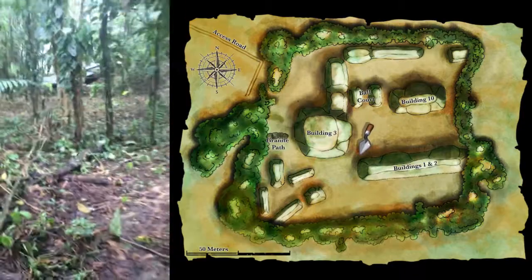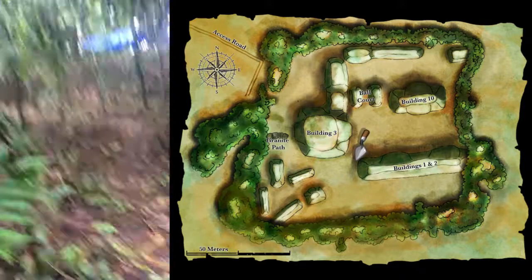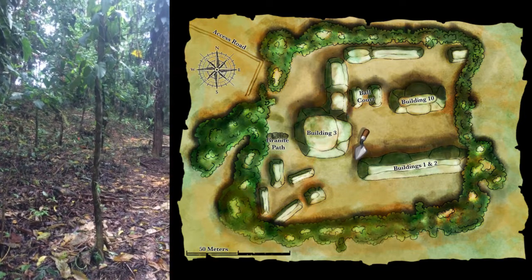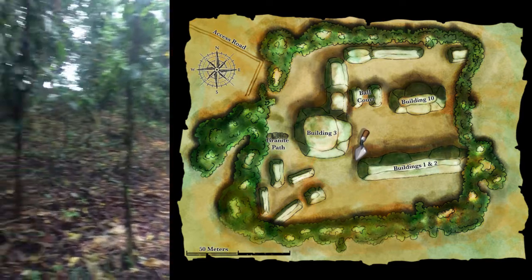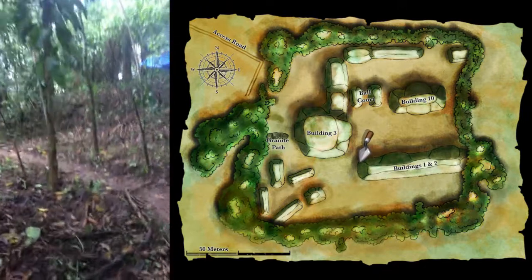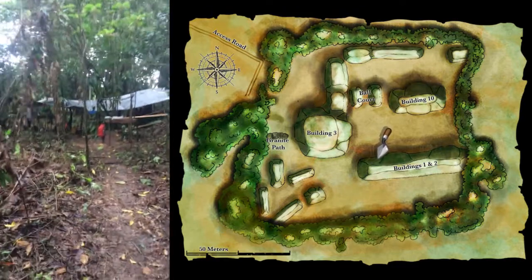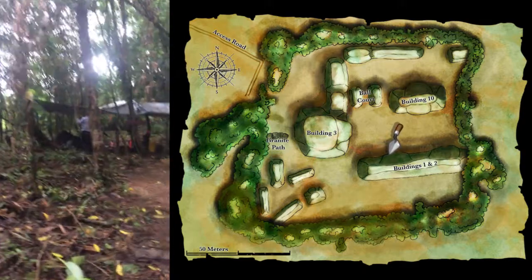So here we are at the south end of the East Plaza, and if I turn to the west, you can sort of see an outset stair of Structure 2, I believe, and it goes all the way down that way, and we'll walk over there in a second. But then we come to this area, and there's a duplicate stair on Structure 1, but the crew right now is focusing on the dip between the two structures and if there's an access point or simply a face in this area.